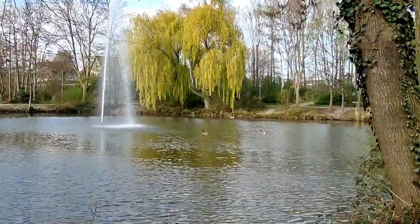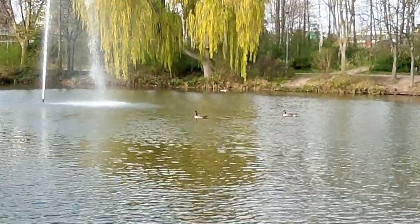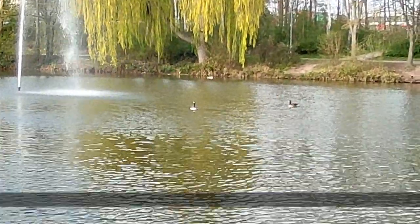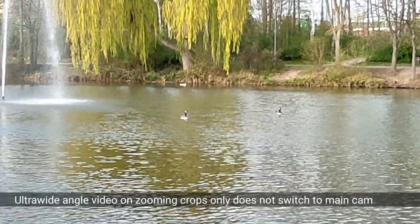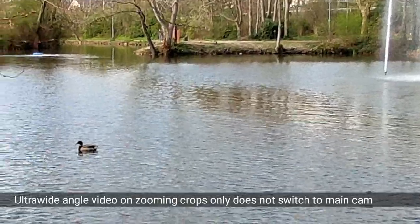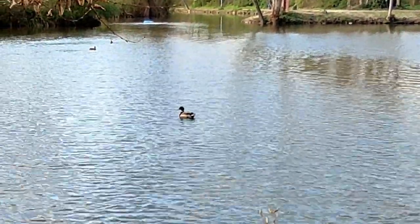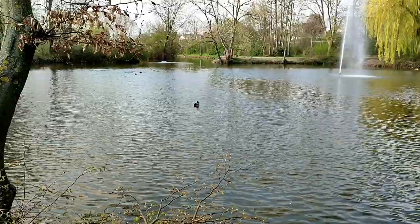So let's try to get one of the birds there to see what those birds are. Can I zoom in? I can only zoom in 2 times, and I think it is cropping into the ultra wide angle lens. It's not really using the main camera sensor. Let's stop this and go to the main sensor.